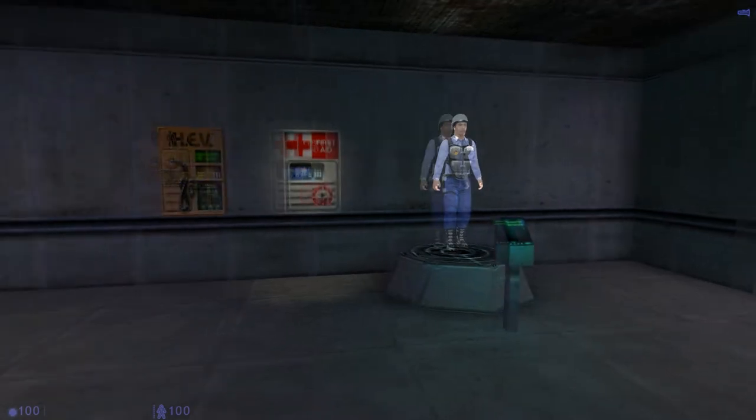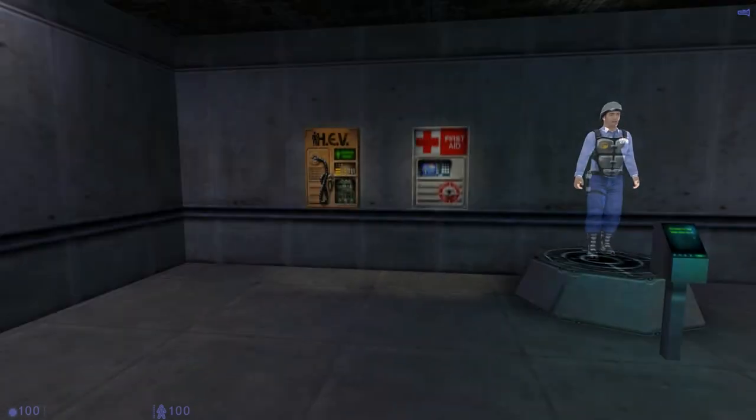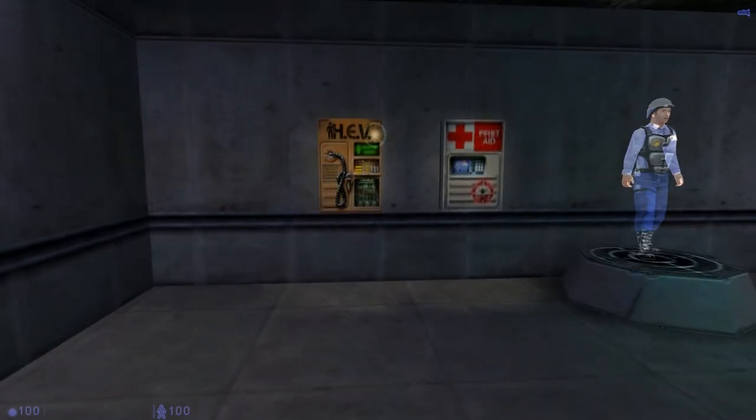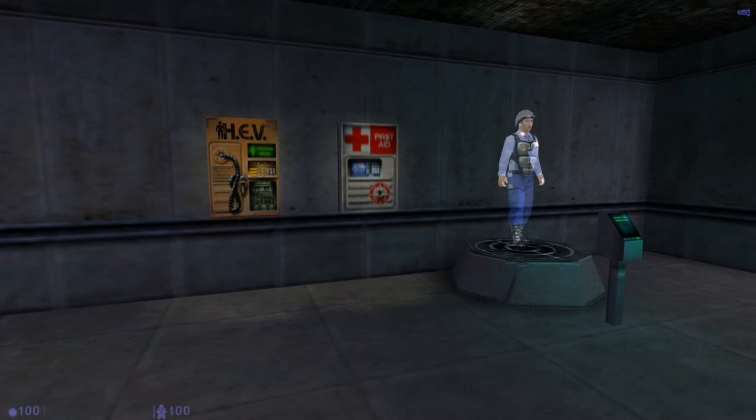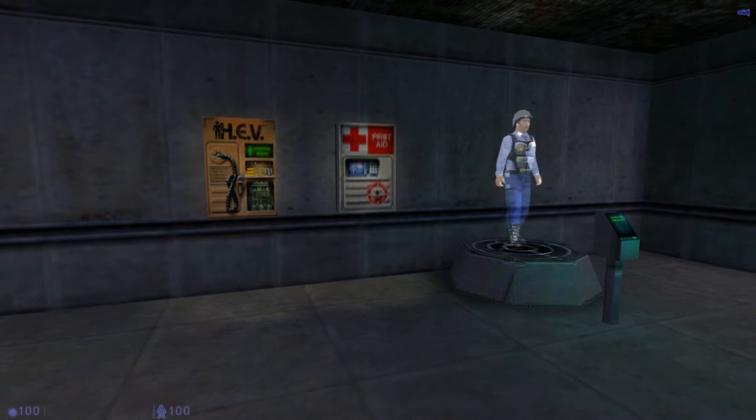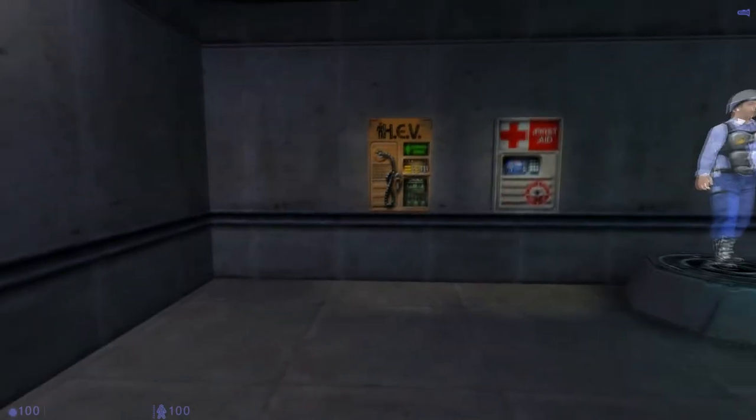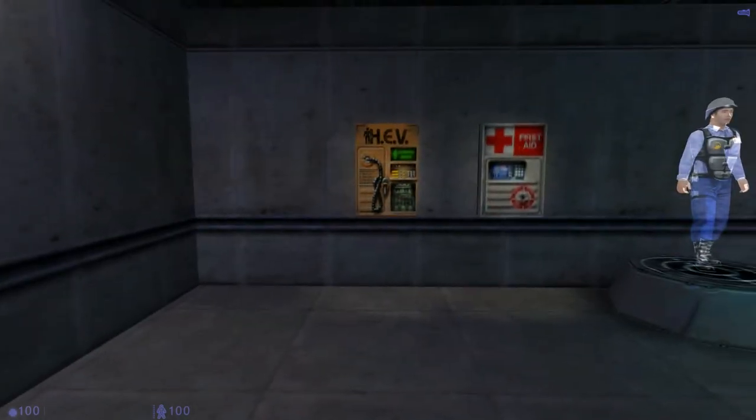Okay, well, I did it. You may also find HEV charging stations, such as this one, throughout the facility. These stations, however, can only be used by qualified science personnel wearing powered hazardous environment equipment, so they will be inaccessible to you during your duties. They only exist to mock you.